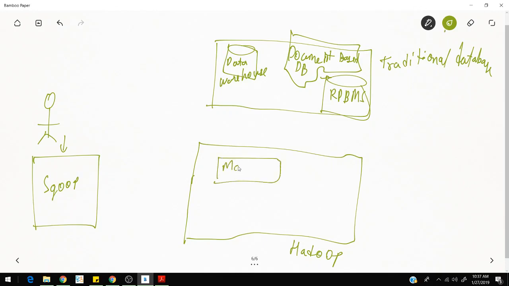So whenever you do a Sqoop, what will Sqoop do? Sqoop will internally write a map reduce program, but as we said that it doesn't have a reduce, so I will say that it's only a map. So it will make a map task, and it can import the data in HDFS, HBase, or Hive, wherever you want to import the data.